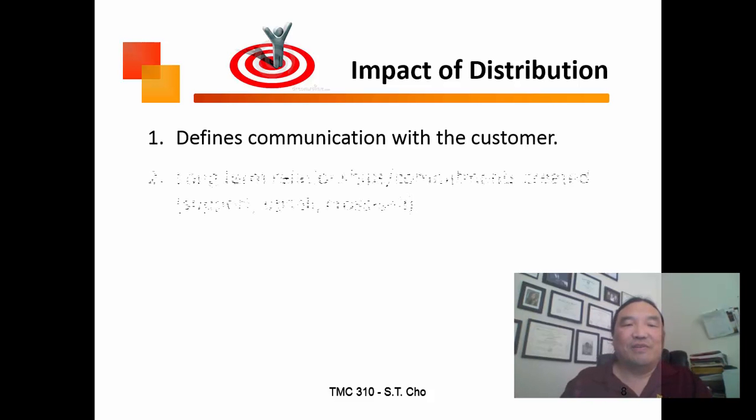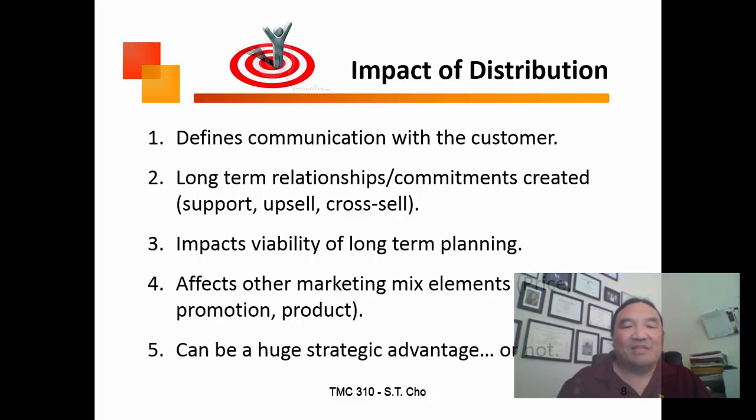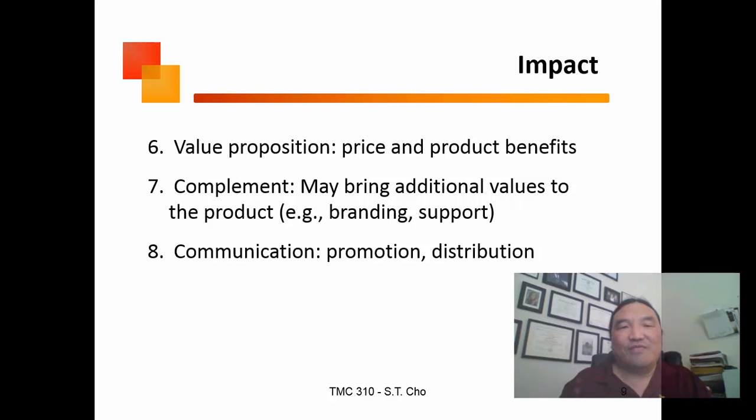The impact of distribution is it defines my communication, how I manage my long-term commitments, what's the viability of my long-term planning, and also how does it affect the other marketing mix elements. And is distribution a big part of my strategic advantage, or maybe it isn't? Again, food products. If I'm in the right stores, yes, it could be a huge advantage. If I'm just in any other store, well, maybe not.